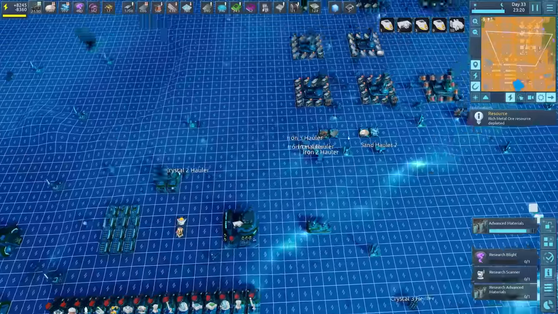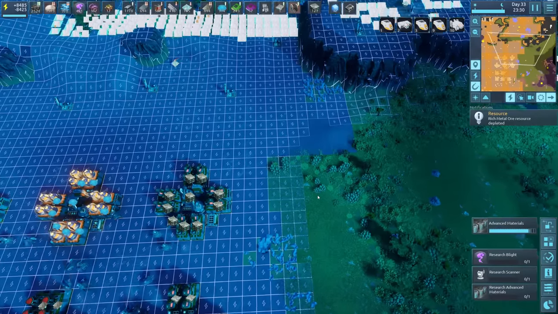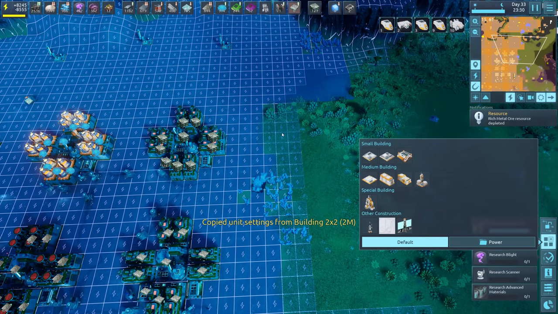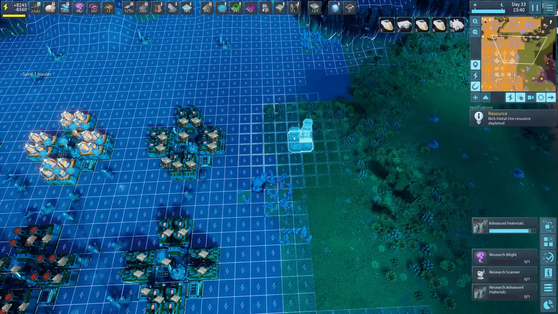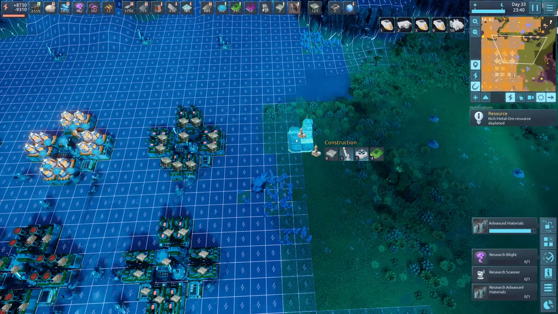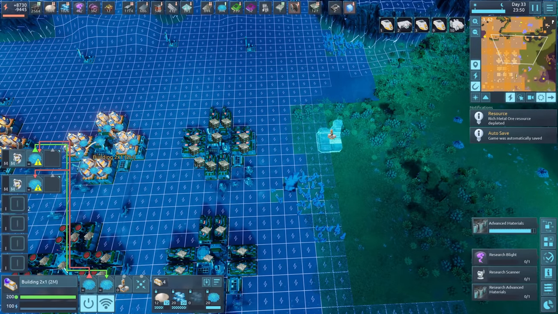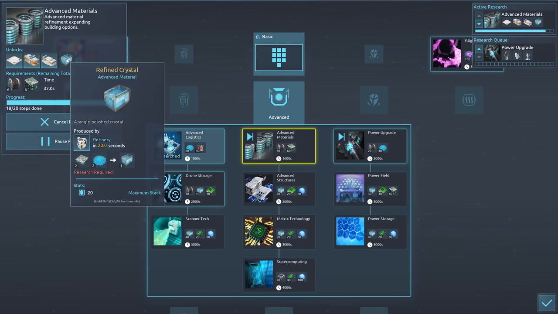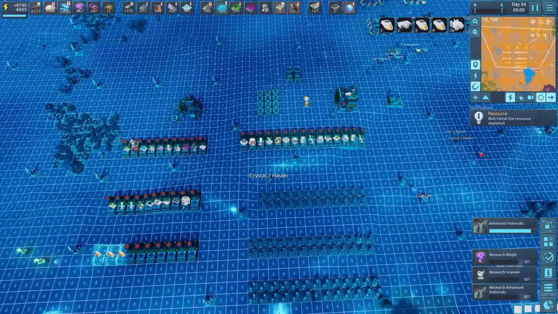Research is almost done. And I had to automate which one? Refined crystal. Okay. Refined crystal. It's going to take a minute. And needs to go like there. Okay, well, we can place that much, and actually I can put in a refinery, since refined crystal happens in a refinery. Yeah, I can place one of them as well. That's about all I can do.